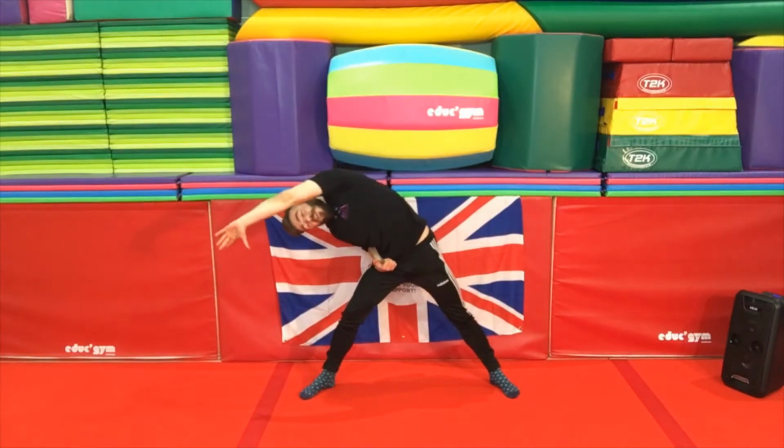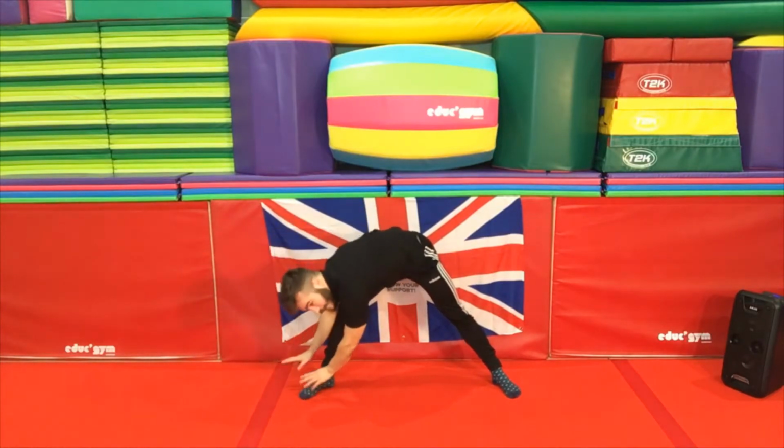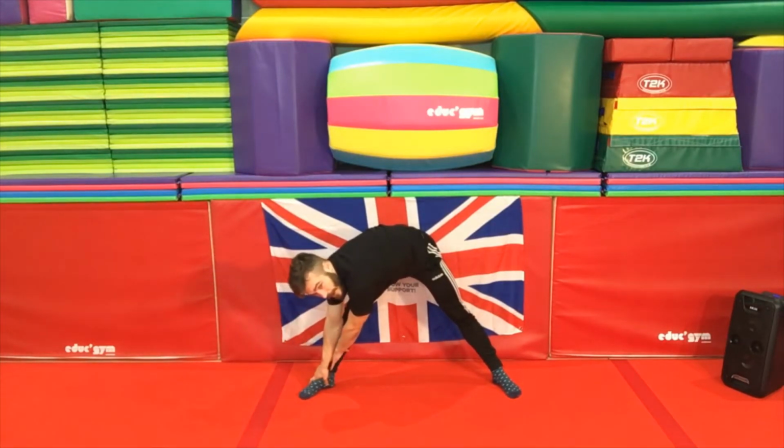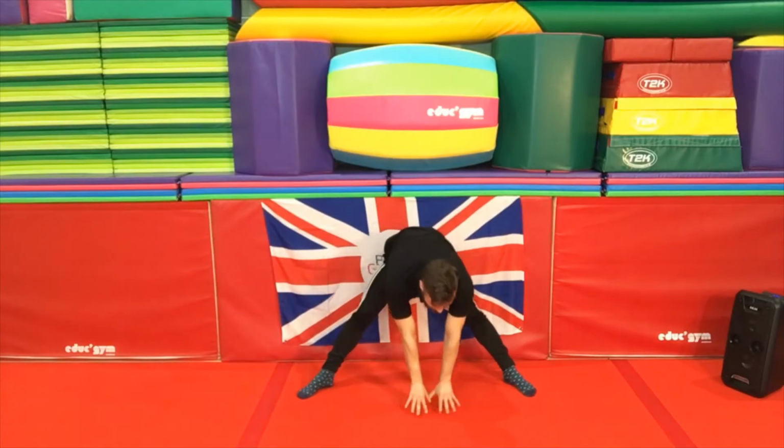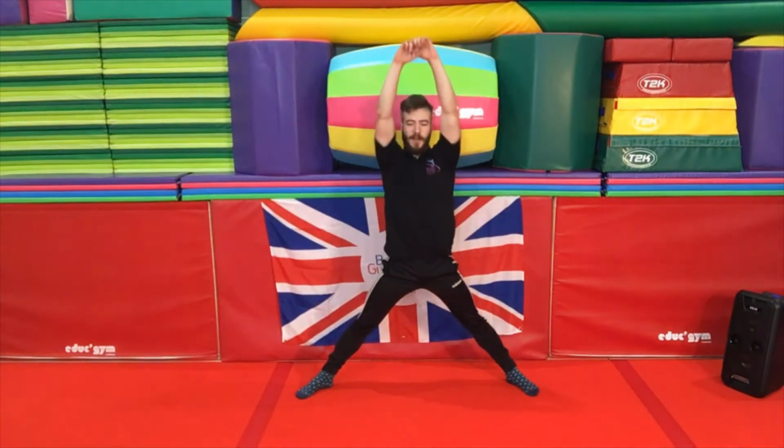That's it, really reach over, you should be able to get all the way around. Then we're going to go both hands on your foot. Again, legs are nice and wide. Hands into the middle. That's it, and then arms up again.